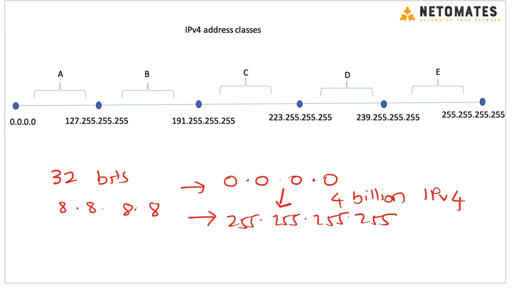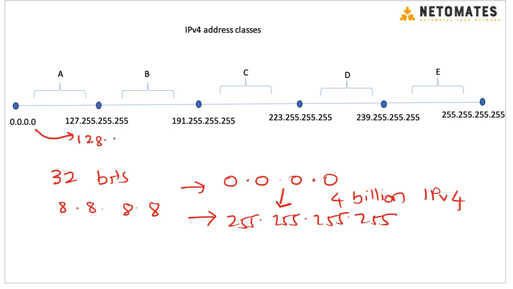So every computer, phone, smart TV or anything needs to have an IP address. If everyone assigns IP addresses on their own, with no managing and no classification, it will not be easy to manage the IPv4 address space. So that's why it has been divided into 5 parts. We call them classes. In this case you can see there are 5 classes: class A, class B, class C, class D, class E.